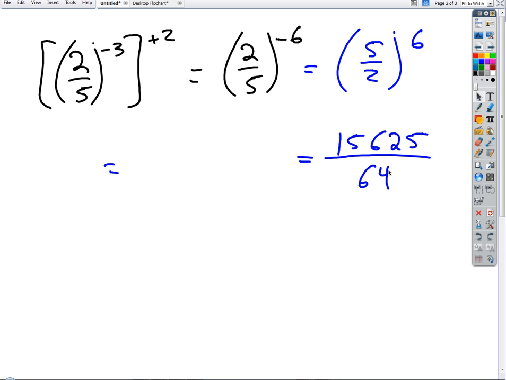Can you divide it by like 2 or whatever? No, I can't, because how could 2 divide evenly into a number on the top that's built only from 5 times 5 times, see what I'm saying? Make sense? Now if this had been like a 6 in it, well then we could have reduced it. What we should have done is said 6 divided by 2 is 3, and then cube that. If we didn't do that, we would have gotten big numbers that would have reduced. But because I can't simplify this fraction, I'm just going to get a big ugly fraction that I can't simplify either. Good question.